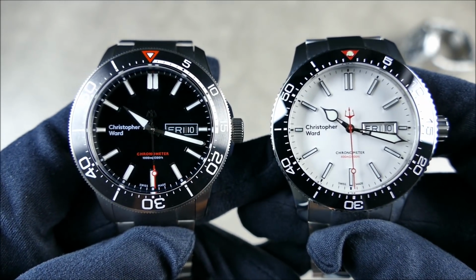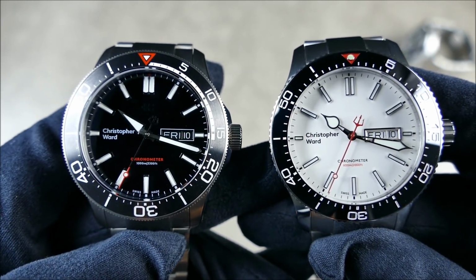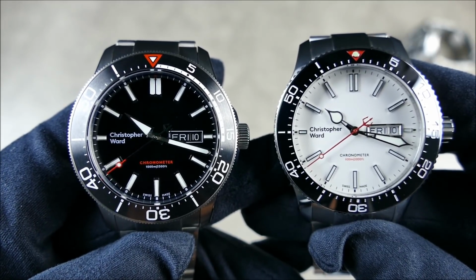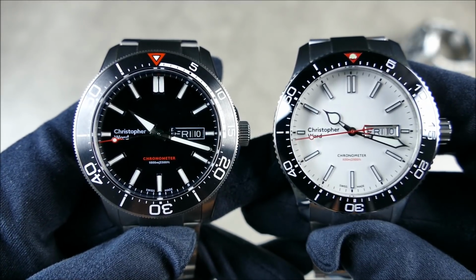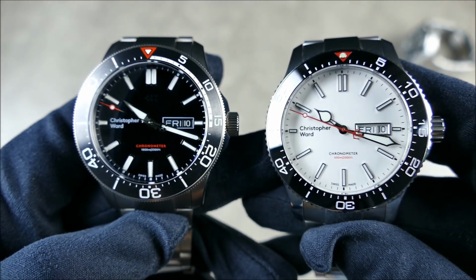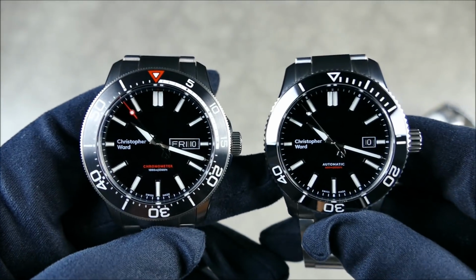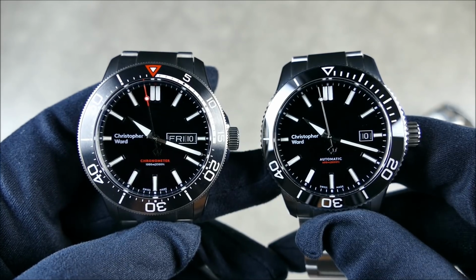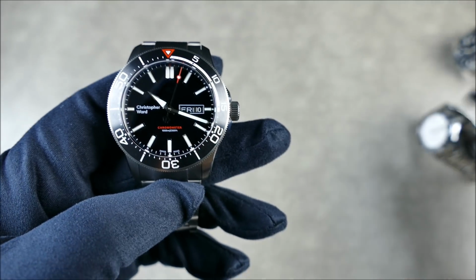Definitely nice with the red accents, and then you do have that splash of red there on the seconds hand. You can even see down to the bezel insert where you have the fully graduated index, essentially for every minute or every second, depending on how you're timing it. You also have the 5, the 10, and the 15 there versus your basic layout on your standard C60, which is basically just the indexes and then numerized afterwards. So nice touch there. I think a nice carryover.